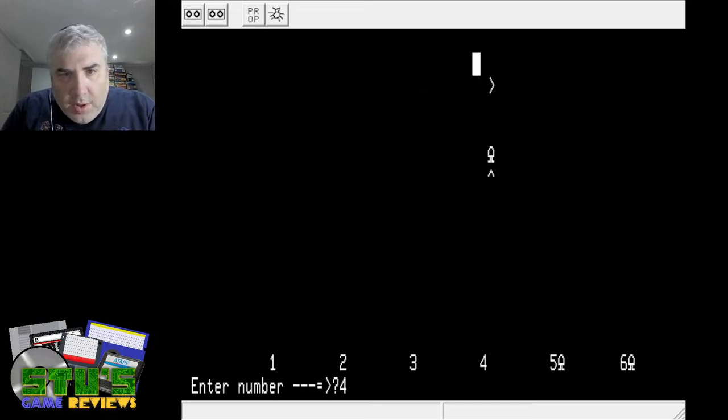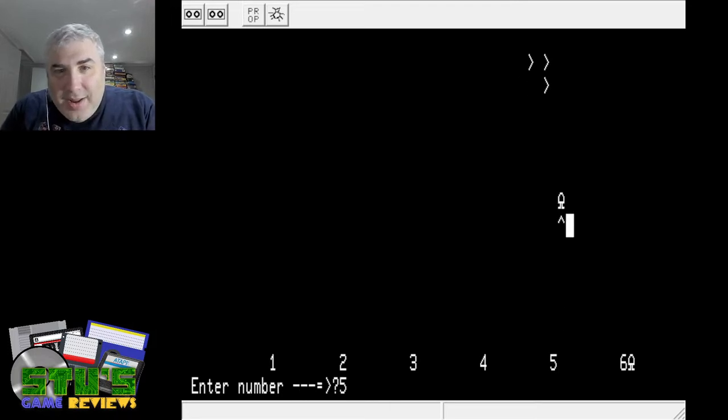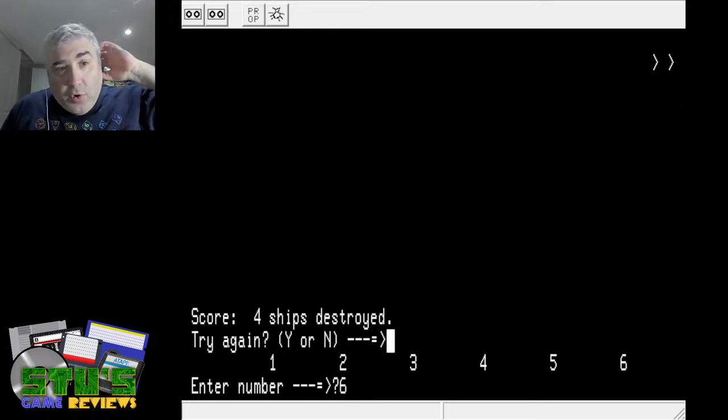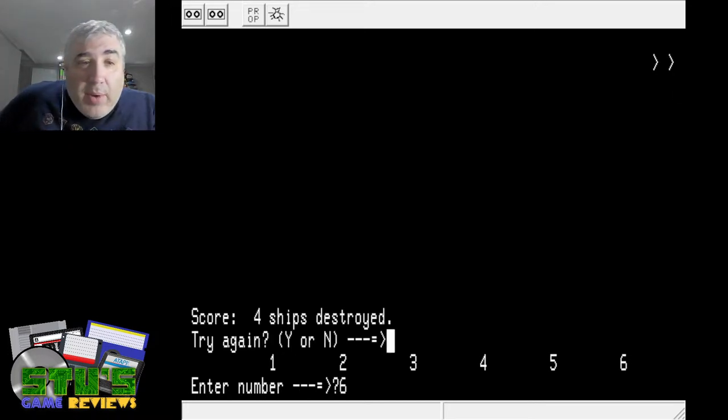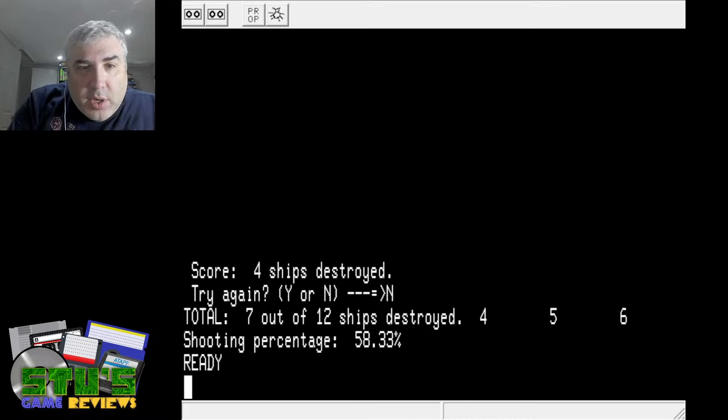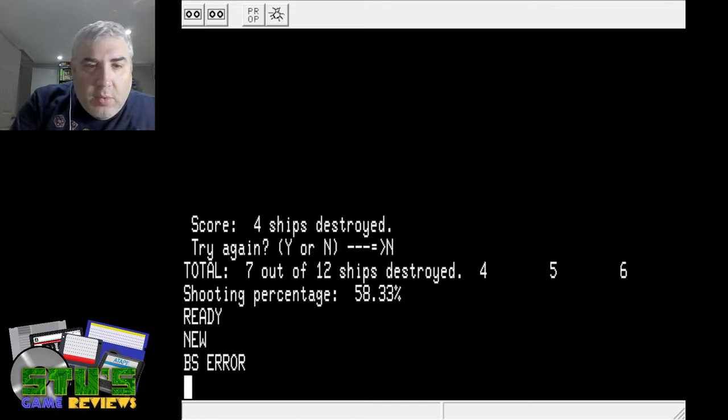Go! See what time I hit that button before it went? That wasn't fair. Of course, we're right between them. So 4 ships destroyed. I would actually try that again if it worked properly, but like you see, I'm pressing the button and it's not firing because the polling routine is weird. 7 of 12 ships destroyed. Shooting percentage 58.53. Whatever. Heck with you, buddy.